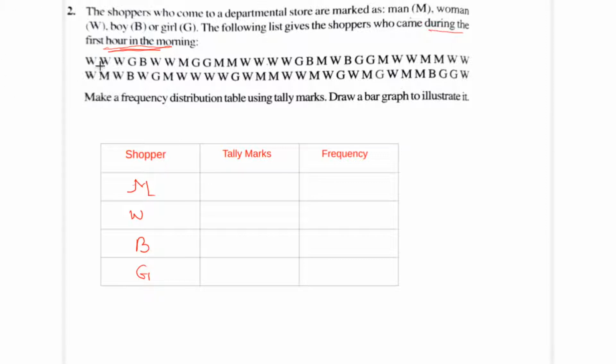Okay, so see, for 1 this is W. For 1 W we will mark against W one standing line, then for the second one, second standing line, for the third standing line, fourth standing line, and for the fifth one we will cross it out. Okay, hope you have understood how to represent 5. Now we will count 5 together and we will mark it here.